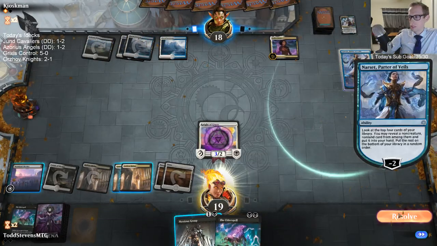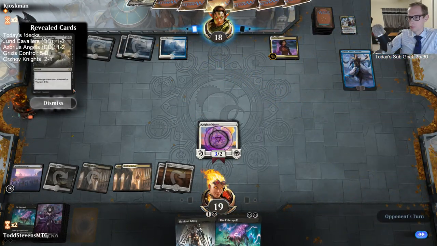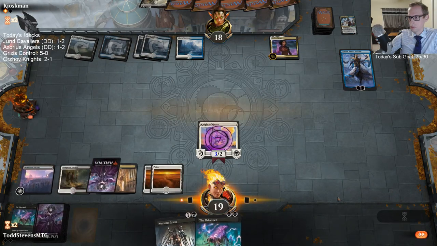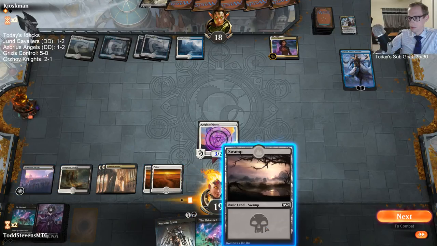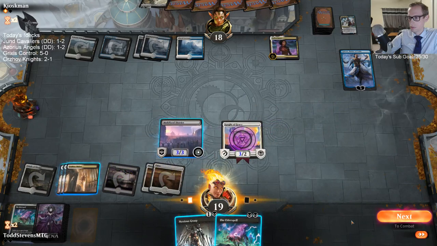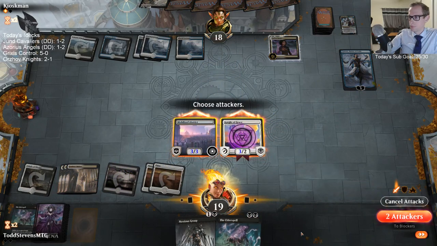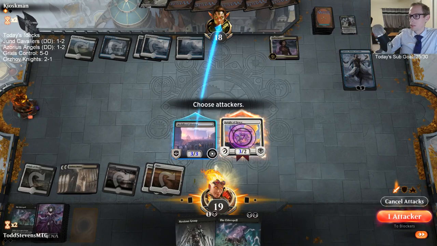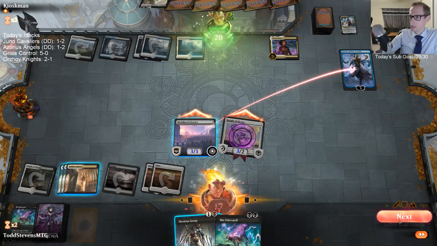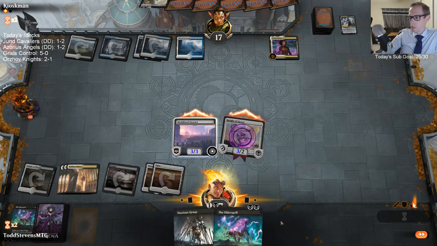Yeah, they got a lot of cards in hand. I have just the trick for this. Narset lets them gain 2 life. It's probably worth it gaining 2 life to put these cards in my hand.